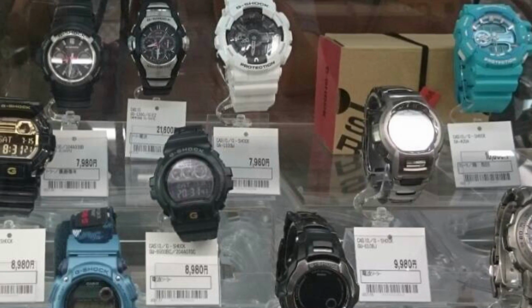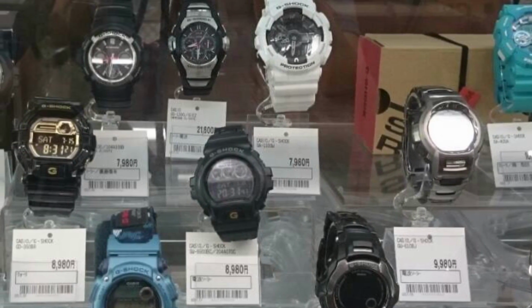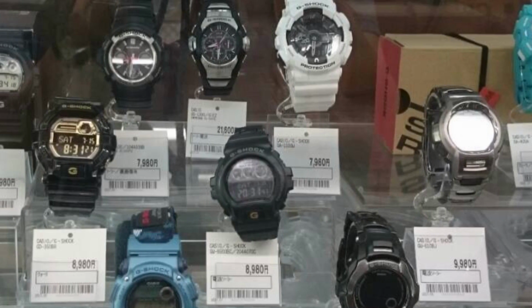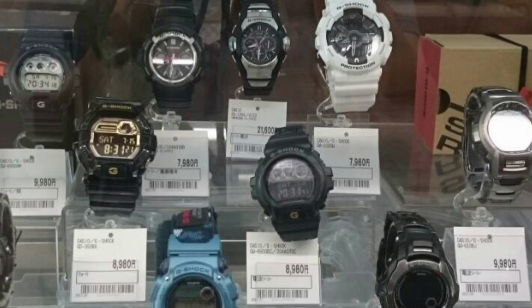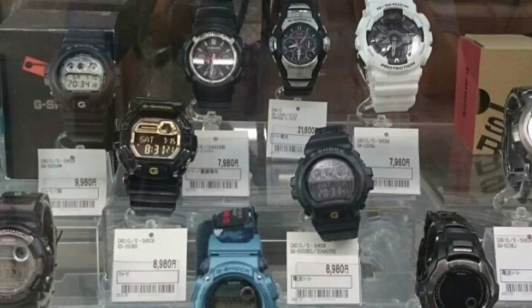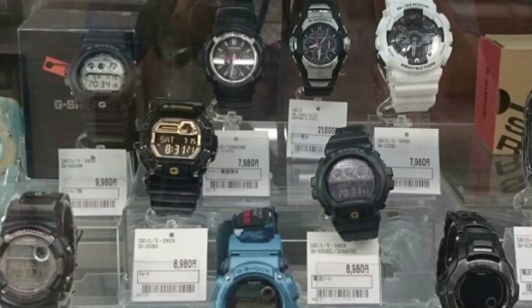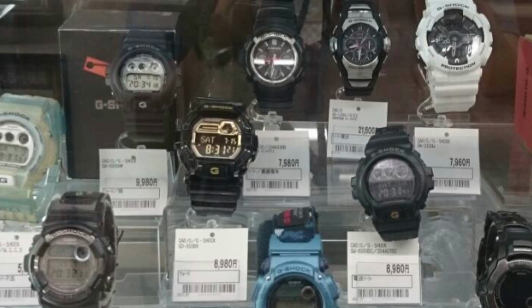That right there, that is a cheap price. If top solar is popular, and it comes with this combi bracelet as well, I mean, that is a bargain over there. Next to it will be this GD315 gold and black colorway. I cannot find this guy over here at a used price lower than this for some reason. I will try to grab one of these and make a review for you guys in this channel.